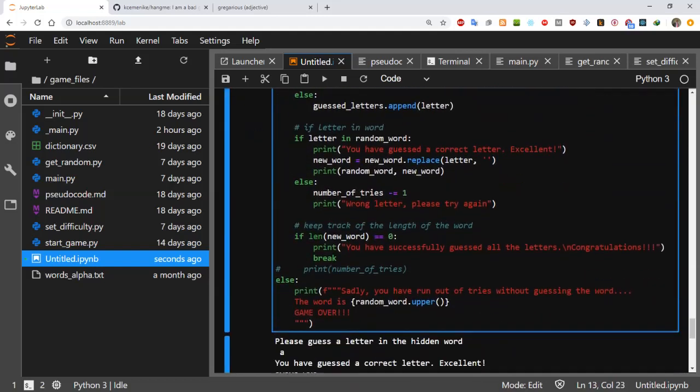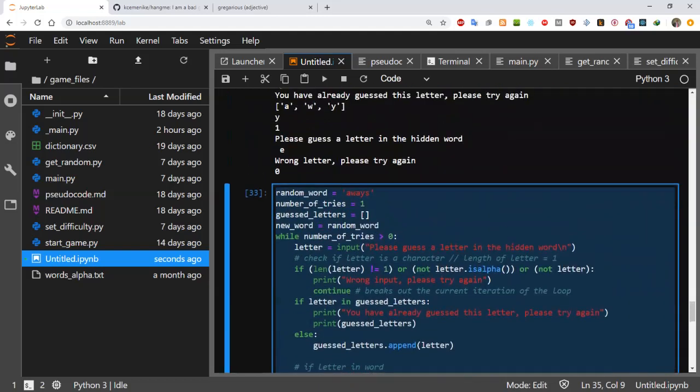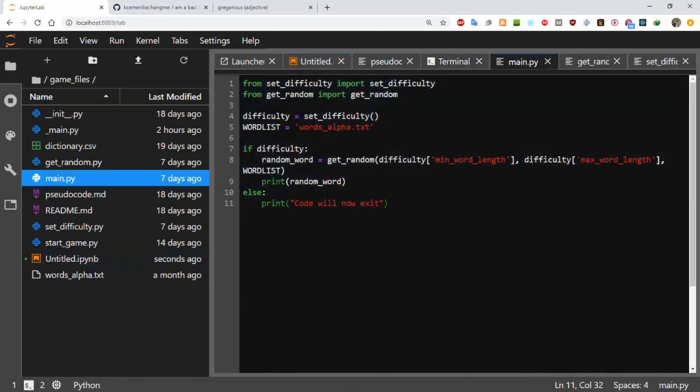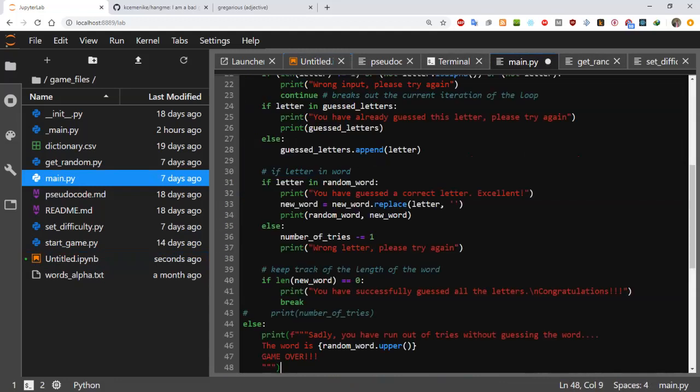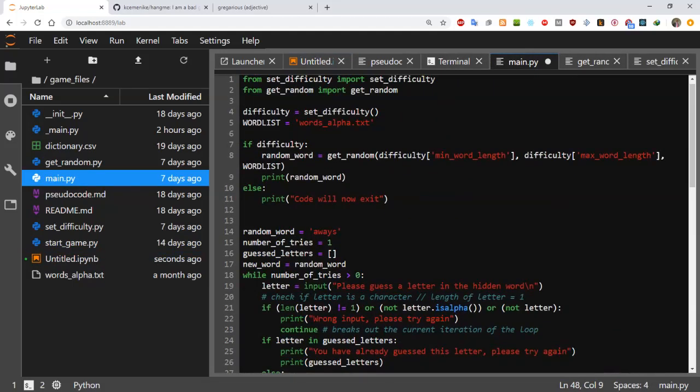Okay, I'm going to take a break for now. Let's just round up by copying this stuff. I'm going to paste it in our main. So where do we paste it? Let me just create a new one. So we already have the random word selected, so we don't need this. And we don't need these two. These two were extracted from number of tries. Oh, I need a number of tries.